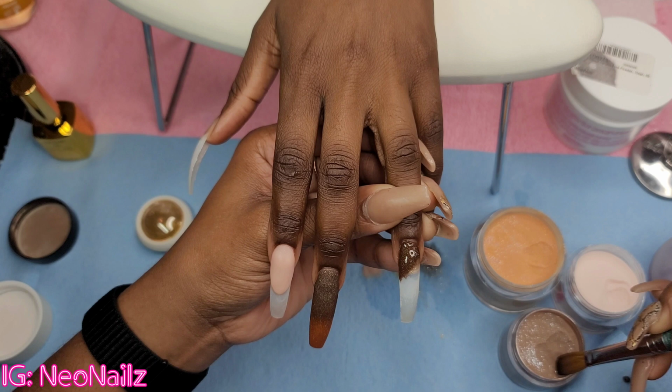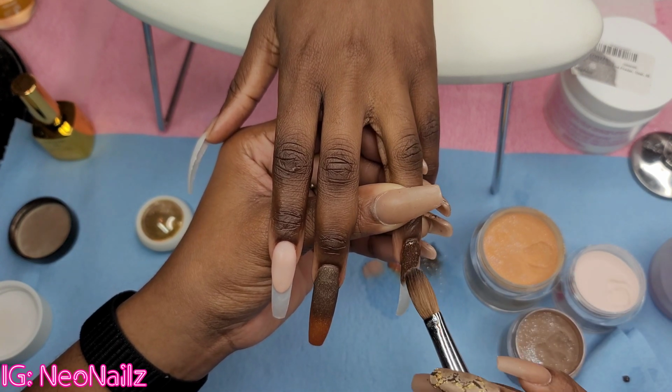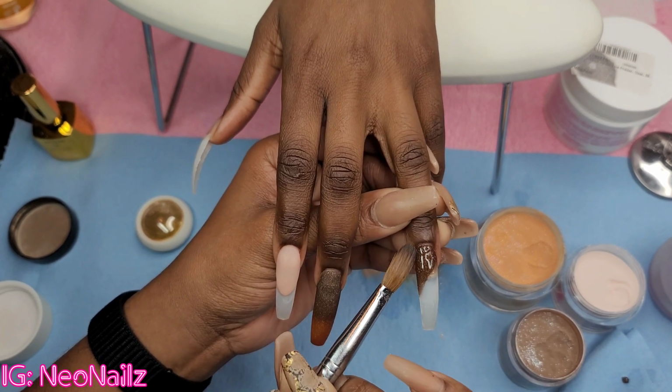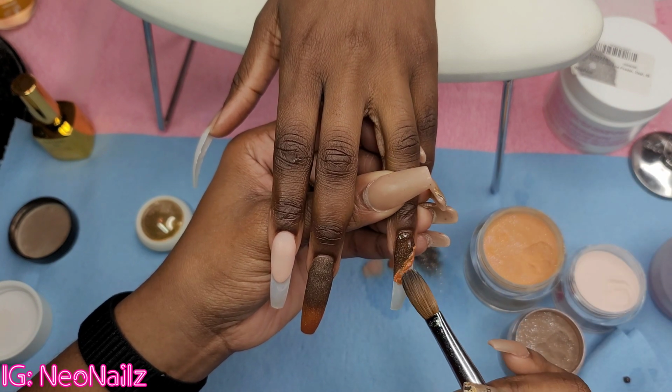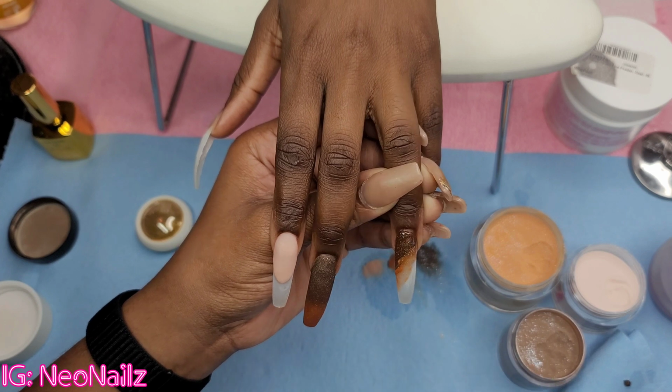In the middle of the nail, I actually forgot that the nail wasn't clear. So I was kicking myself, and I said it to her. I was like, damn, I really wish I used a clear tip on this finger, because I eventually wanted the nail to be clear in the middle. But it was like, damn, let's figure out what we can do.